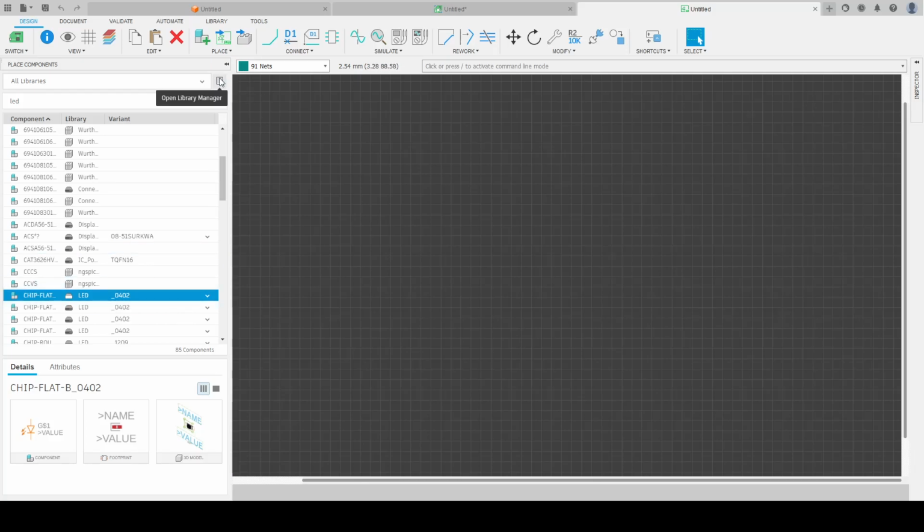And you have something called the library manager, and it is basically where you can find libraries and enable them. So you can search for libraries here, try to find what you're looking for. But we'll not get into that right now. We can do that in a later video.